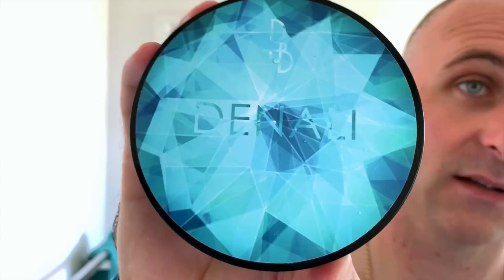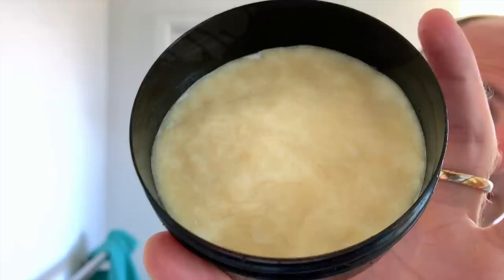Right, so the soap for today was Denali by Phoenix and Beau. You can probably just see it written across here. It's quite hard to see sometimes, but I think on the camera it really pings out, which looks like that. There is your ingredients list if you want to have a look. Lovely clean set of ingredients.